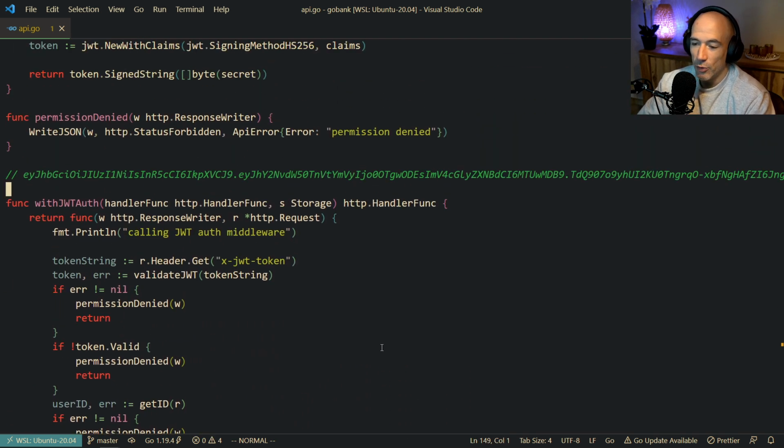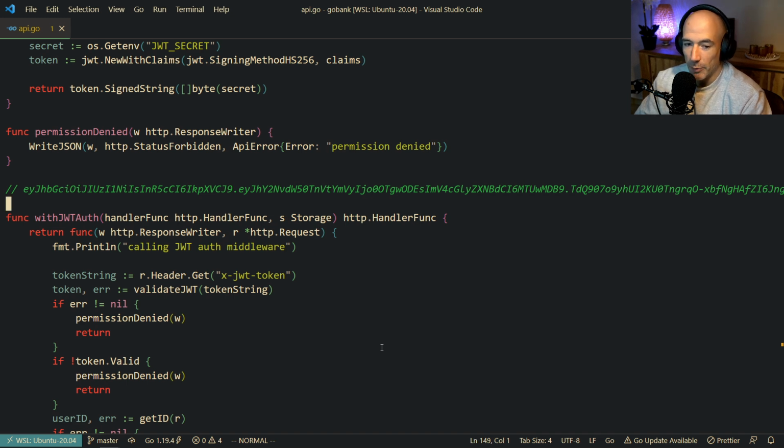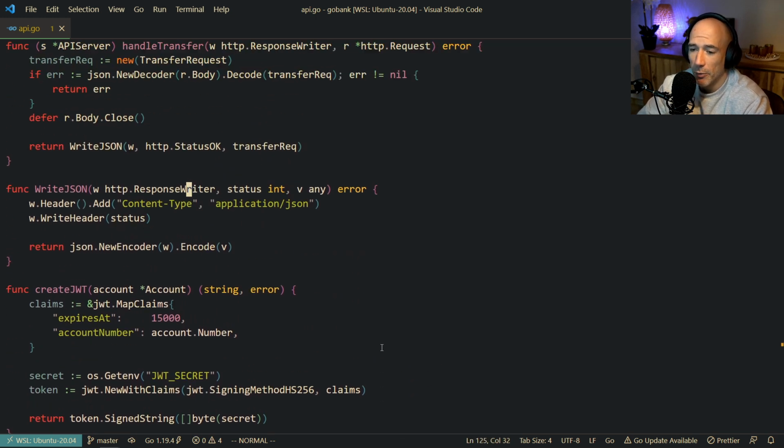All right, so before we can do that, we have this token here, basically. What we're going to do is make a login endpoint, where we're first going to log in, and it's going to return a JWT with some claims in it, right? And then we're going to use that JWT to perform actions, and we will put the JWT in this x-jwt-token header, right? And then with our secret, we're going to decode it. We're going to get the claims. We're going to get the user ID. We're going to check if the user ID exists, and all that stuff is probably what we're going to do. Not sure if we're going to get there, but we're going to continue it.